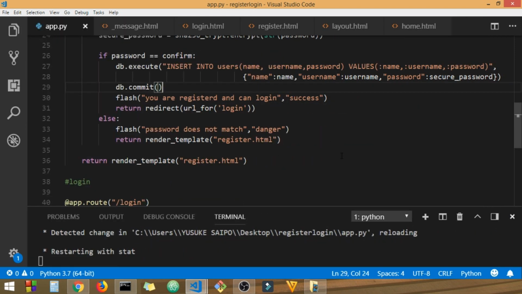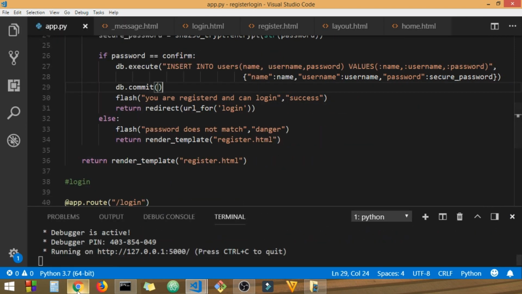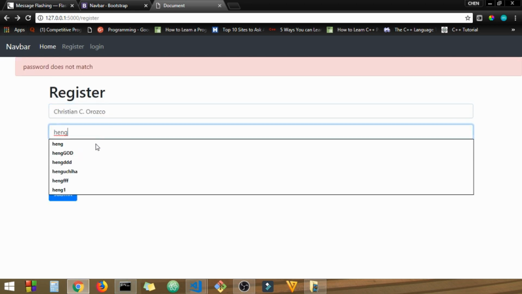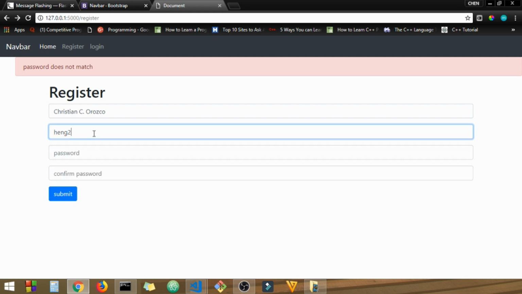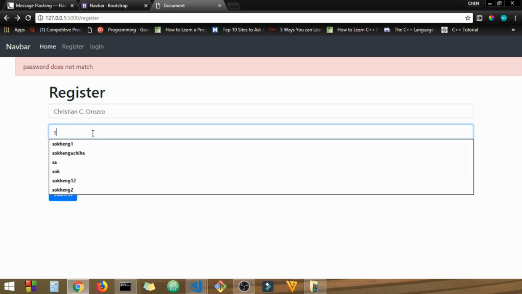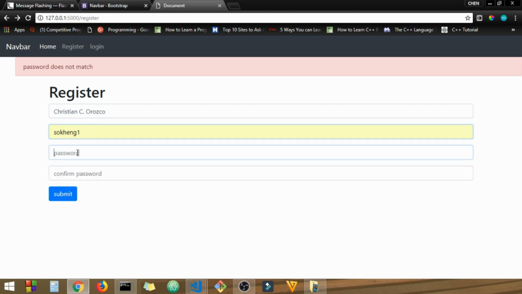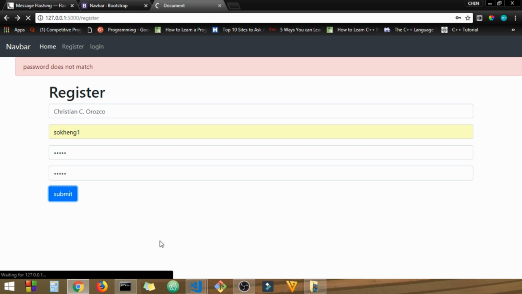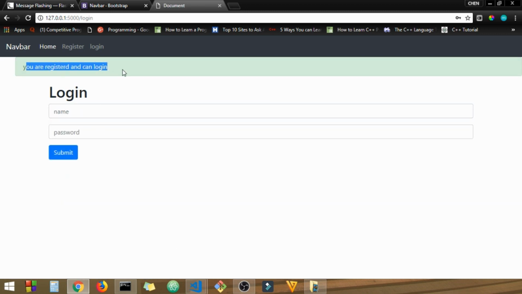The success category, so it's an alert success for them. Alright, let's do it again. This is the name again, and then we type 1 2 3 4 5, 1 2 3 4 5, and we hit enter. We submit it. So see, you are now registered and can log in. Right now what we need is the login.